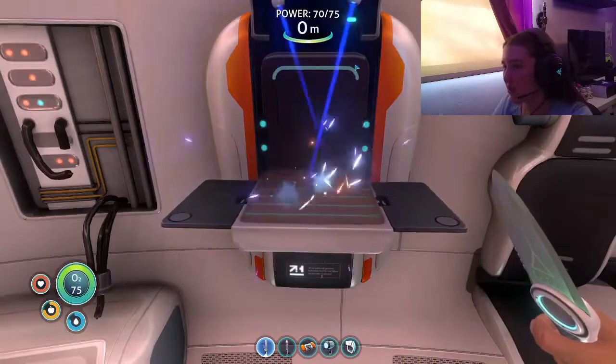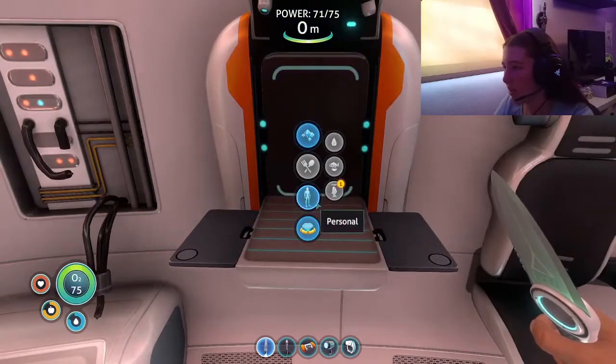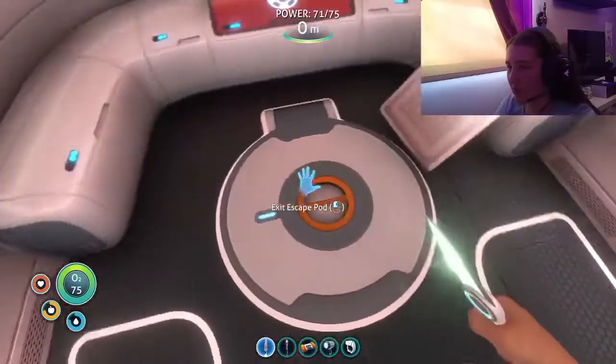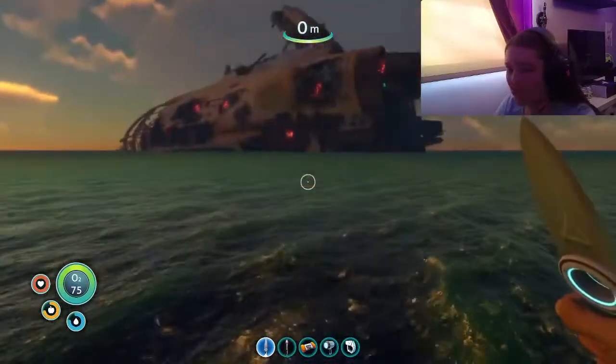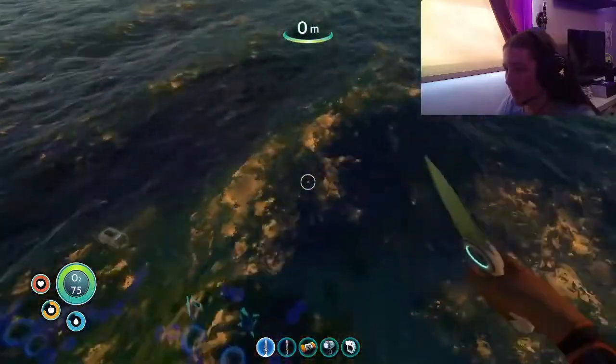Like, I don't know if I should keep exploring or just grab random things. Maybe try and make a radiation suit since I have it. Or since I have the blueprints for it anyway. Oh, it's so pretty. Daytime is pretty. Okay, went that way, went that way. We're gonna go this way now.